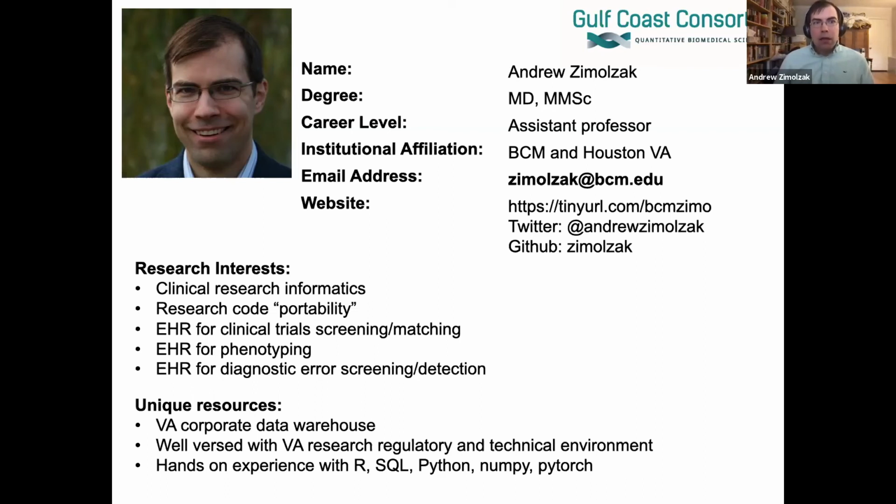And that can mean research that's entirely self-contained in a database, or it can mean something I used to do more of in the past, which was using the electronic medical record to screen for people who might be candidates for a given clinical trial. So there you want to know things like does the person truly have diabetes or not, which there are a bunch of different ways to craft your database definition of a case of diabetes.